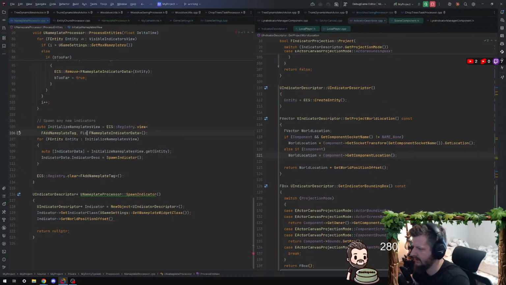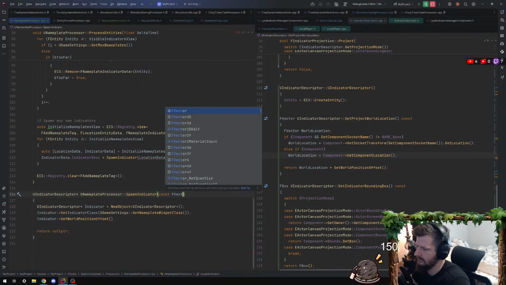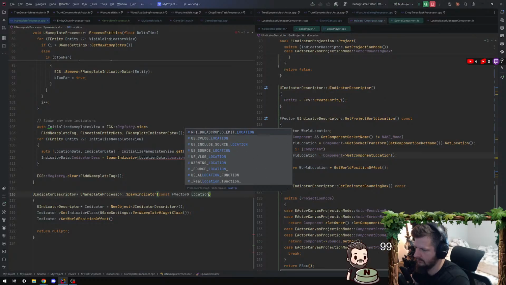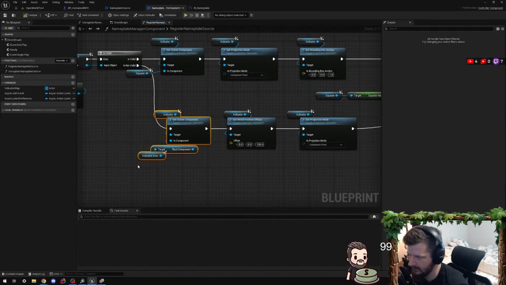Which means we need the location entity data. We'll just pass in the location in there. Okay. Done and done.